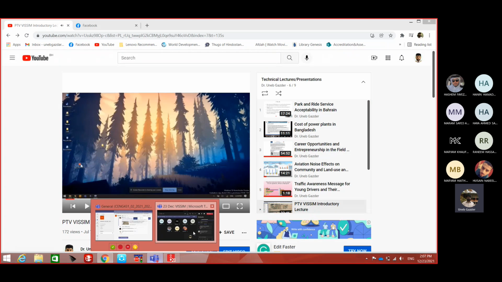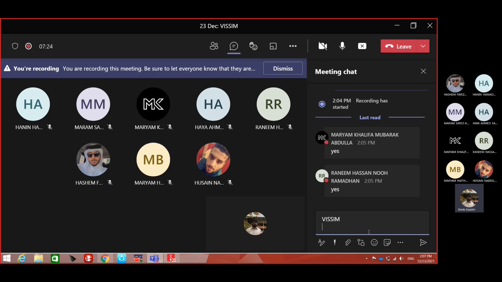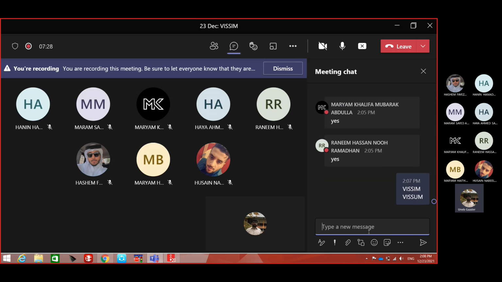Okay, one important point here. I guess most of you have already downloaded and installed it, but I'll fulfill my duty. There are two softwares, actually more than two, but one is Vissim, the other one is Visum. Okay, so you are using the first one, with an I. Vissim, not Visum. Visum cannot be used for micro simulation, and it will not give you level of service for individual segments. So you are using Vissim, this one.